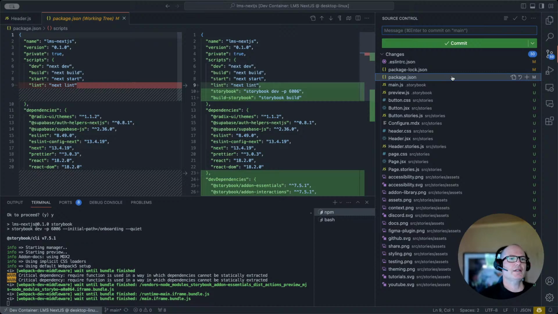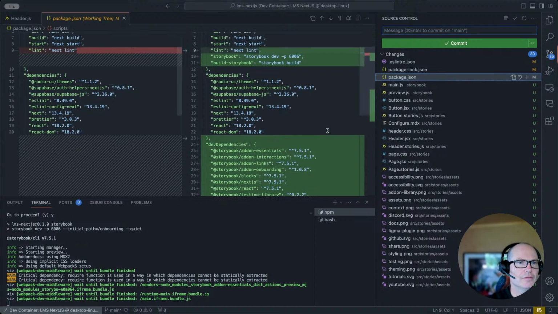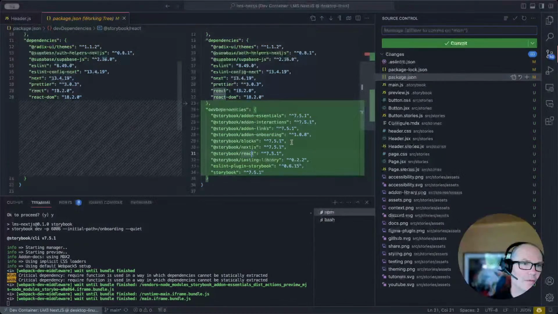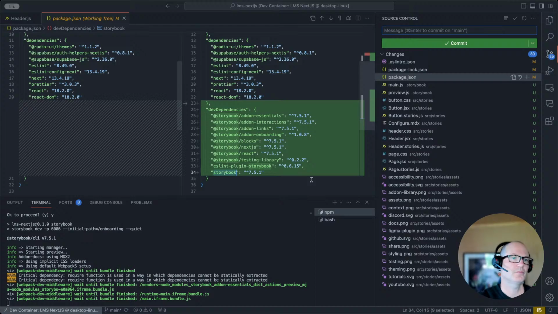So what has it done? What has it added to our project? It's added Storybook there. It's got the port number, running dev, running the build, and then inside the dev dependencies, because these are for running locally, of course, we've got the Storybook add-on essentials, add-on interactions, add-on links, add-on onboarding. All these parts of the tutorial, with React and testing library to go along with Storybook itself. Okay, cool. I'm 100% happy with that so far.